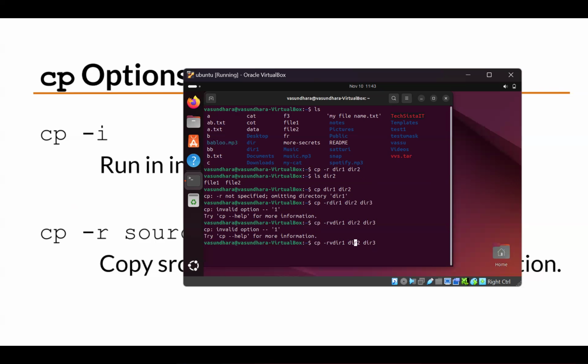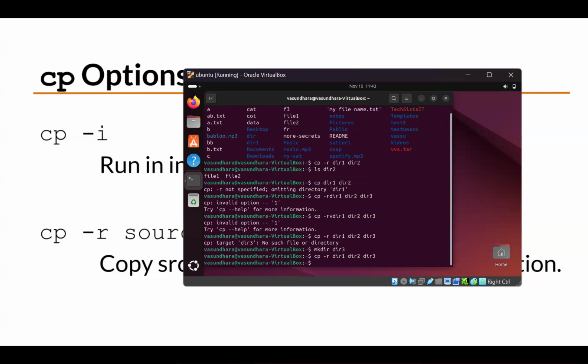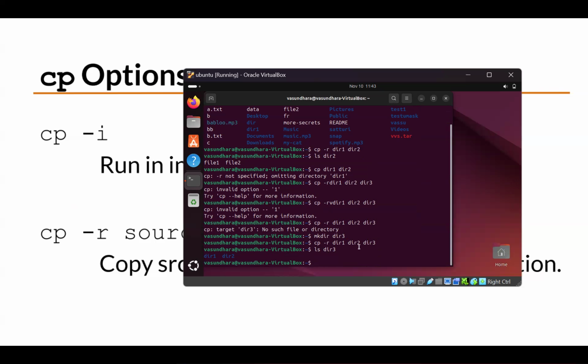Sorry, we need to create the directory first, mkdir dir3. Now I'll run the command cp -r and hit enter. See, under dir3, dir1 and dir2 have been copied.